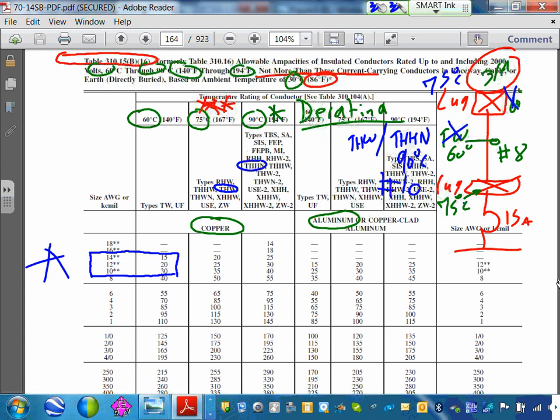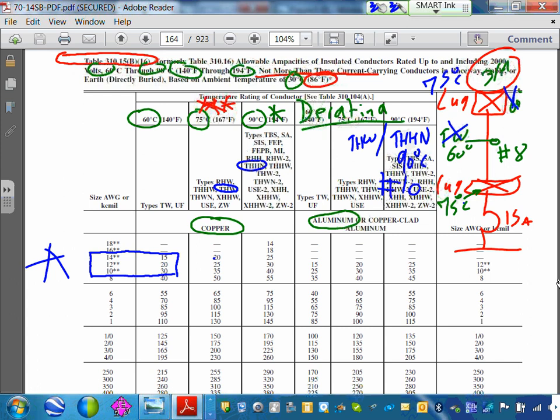The reason why they do them, Craig, my friend, is because these are the most commonly used branch circuit circuit breakers. Look at them, 15, 20, and 30 amps, the most common lighting and branch circuits used in the industry. So they don't want you to overload them, for safety purposes. They don't want you to go to 20. Look at this, number 14 can carry what? 20 amps under 75, right? But you can't use 20 amps out of it. Because the code says, if you look at the star right underneath at the bottom, it refers you to the section. If you read the section, it will tell you, no matter what your calculation tells you, do not put circuit breakers larger than 15, 20, and 30 amps on these conductors. Am I making sense?